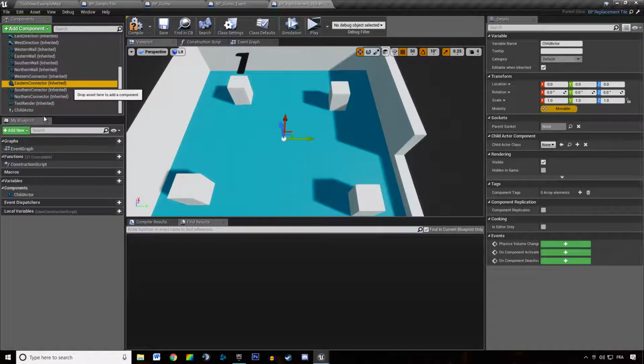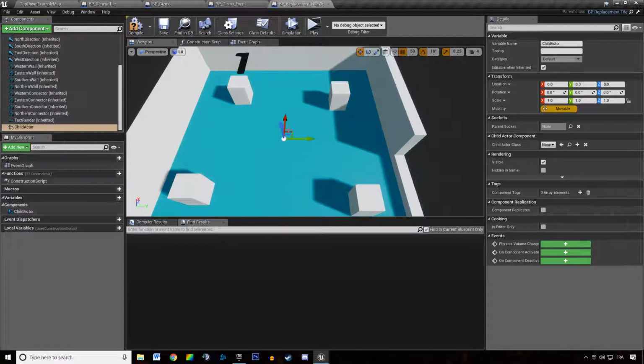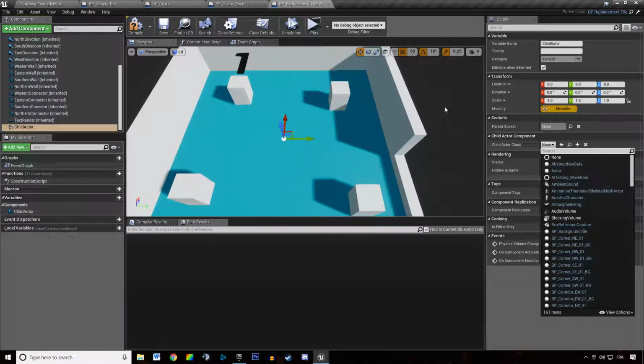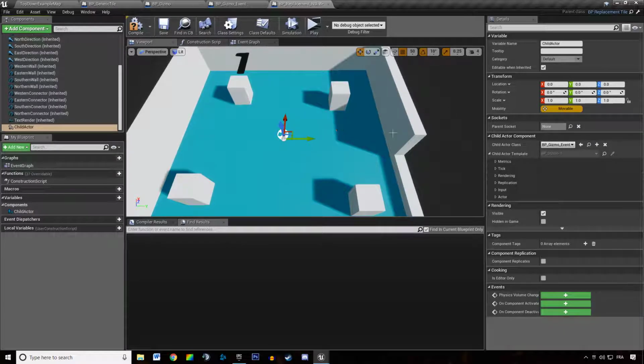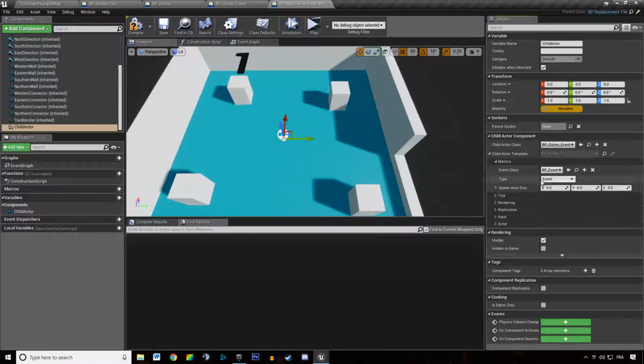This child actor is actually going to be a gizmo event, like that. And in our metrics we can specify what type of event we want it to spawn. For now it's only saying it's going to spawn a BP event.